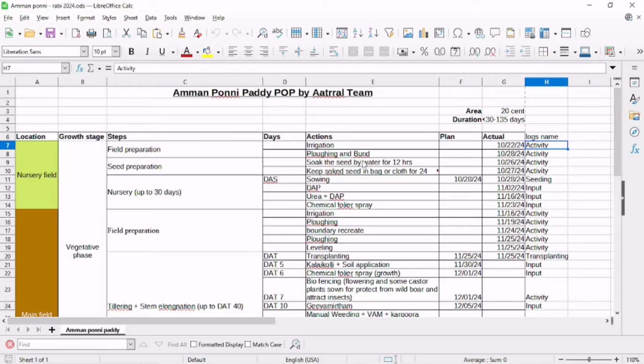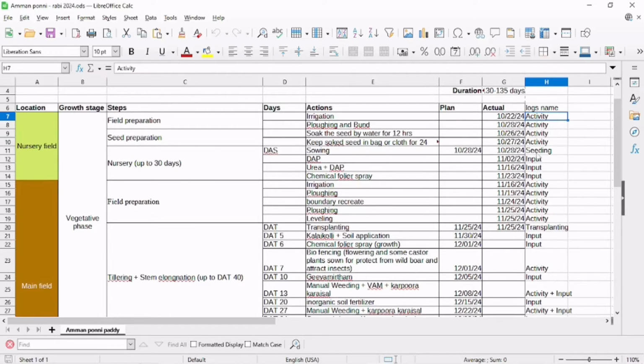Irrigation is an activity log. Sowing the seed is called a seeding log. Like that, transplanting from nursery to main field is called transplanting. When we apply fertilizers, foliar or soil application, that's called input, because the external fertilizer we are giving to the land or plant is called input.